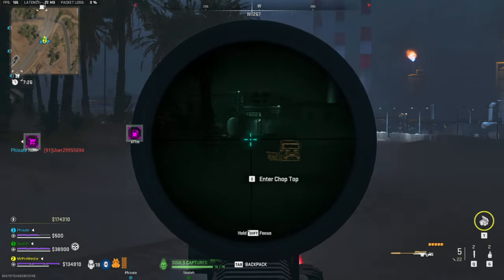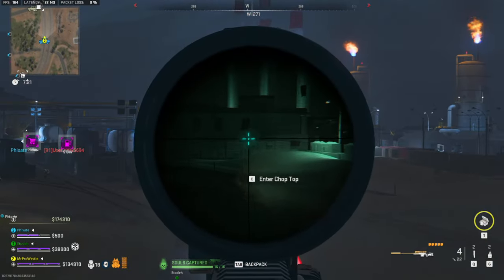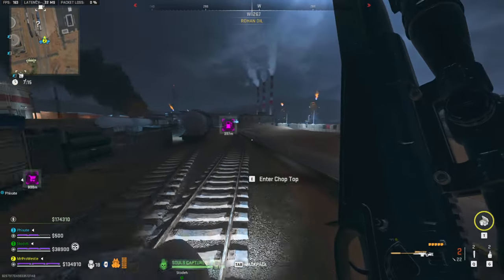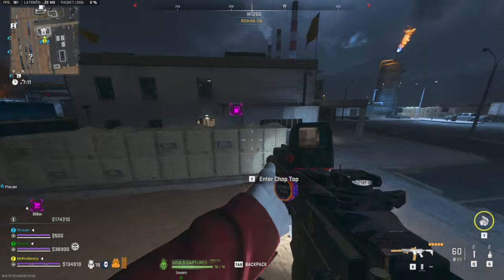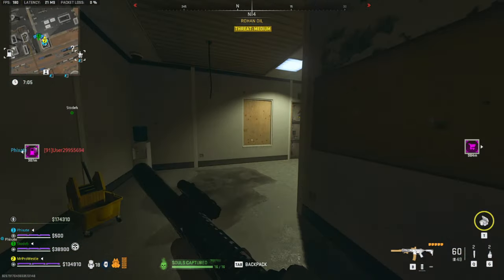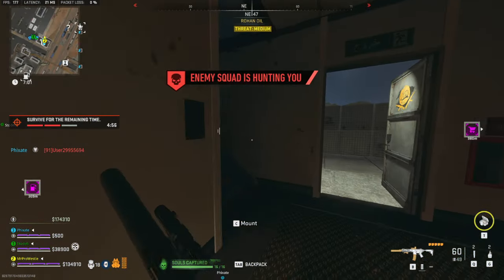Let's go. What a shot. Oh. Right, that's what you get, dude. The best part about that is that was like a wall bang through a tree somehow. So what's this guy doing? He's now rezzed, so. Yeah. Nope. Dead. Wow. All he had to do was stop shooting and we actually would have stopped.